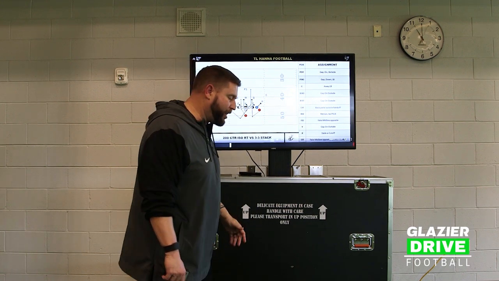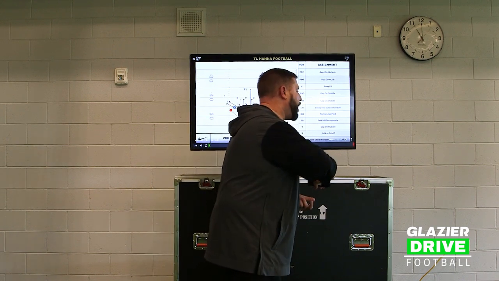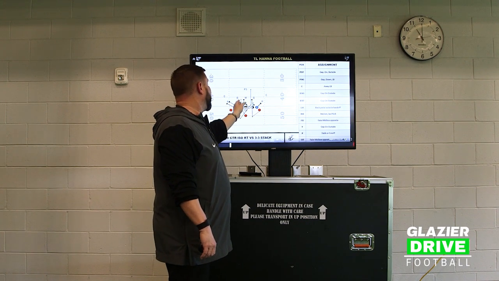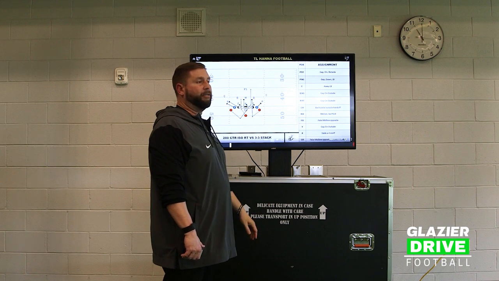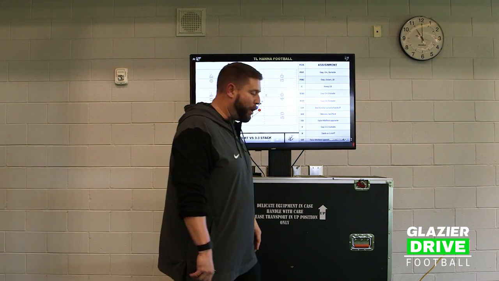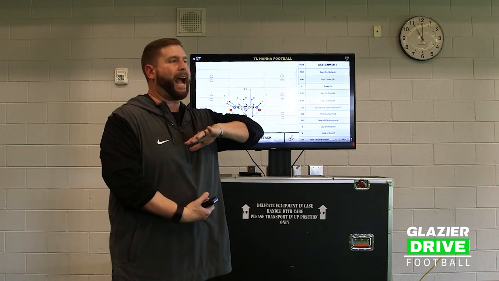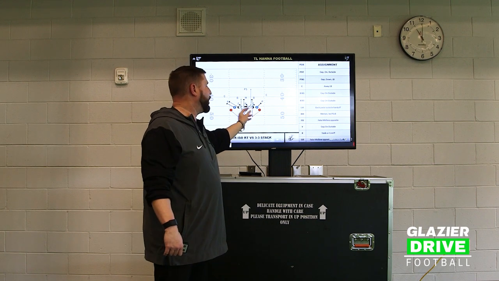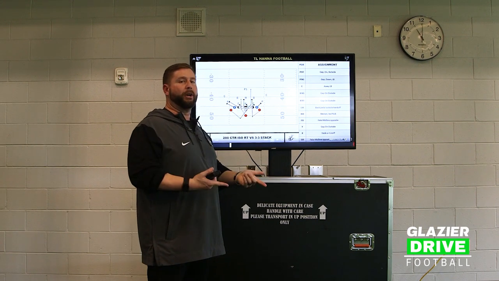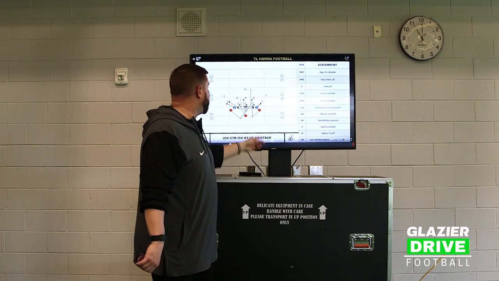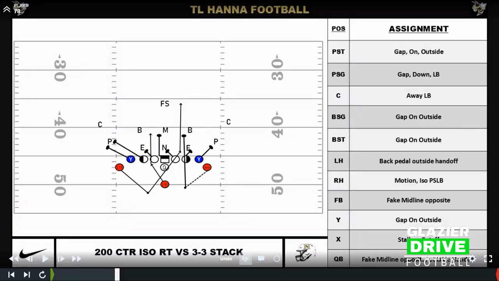All right, so our fullback's cheated up just a little bit, and he's going to fake midline off the midline opposite of the call. Counter ISO right, I'm taking him with my left foot, and I'm aiming at the A gap to the left. All right, our halfback that's getting the ball is going to cheat back a half a step, and he's going to back, gather, go, and he's going to attack with an outside handoff, so over the top. Okay, if it has a number, it's underneath. If there's no number, it's over the top. All right, and he's going to look to run where the ball was snapped. So right over the center to the inside or the outside of the tight end is where we're looking to hit this.